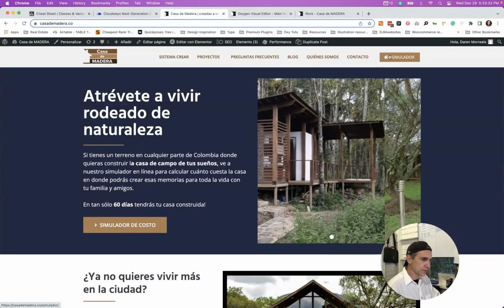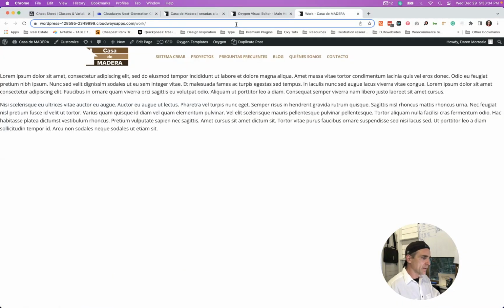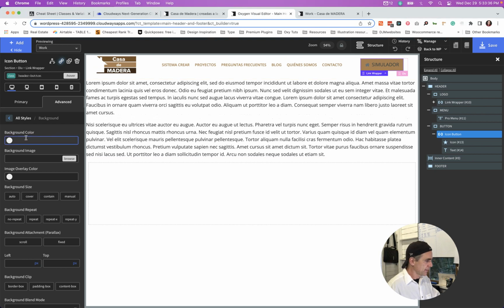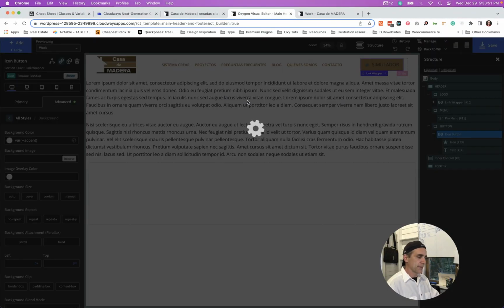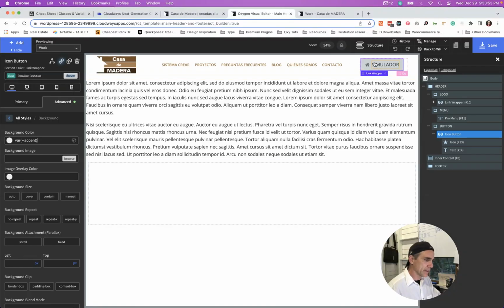It stays. There's no change to the hover color here. Let's see if we can make that happen. So background. Let's do var, double dash, accent. And let's see if that's going to work. Yep, that works. Does it? No, it doesn't work. All right, I'm going to have to figure out how to make that happen. I'm not going to spend too much time on that right now.